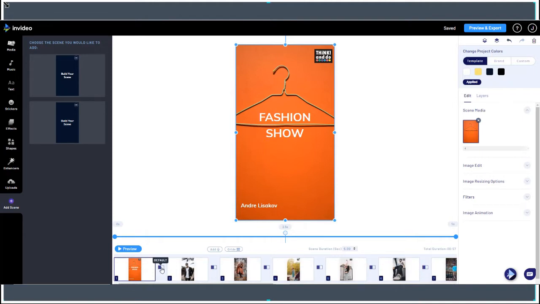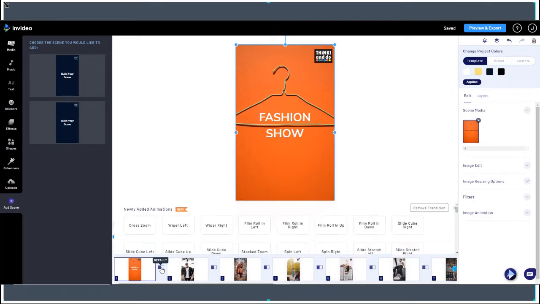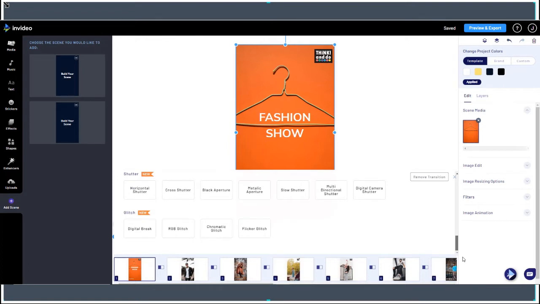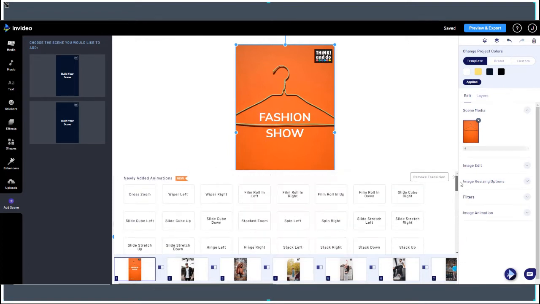It has what's called the default transition. But if you click on here, you'll see that there is in fact a whole load of different kinds of transitions. And if you want no transition at all, you can click remove transition, and that will remove the default transition. Okay, so what I'm going to do is show you what some of these do, adding them in between the 14 scenes so we can have 13 different transitions. You probably wouldn't do that in real life, but this is to show you what transitions can do for you.